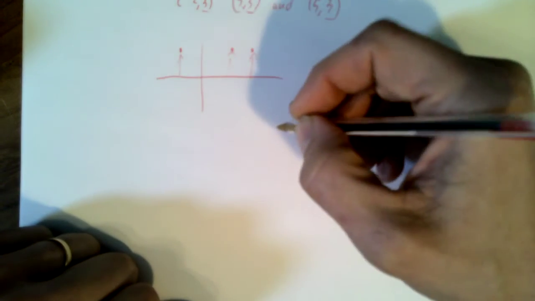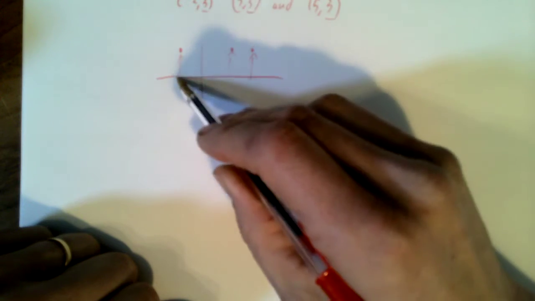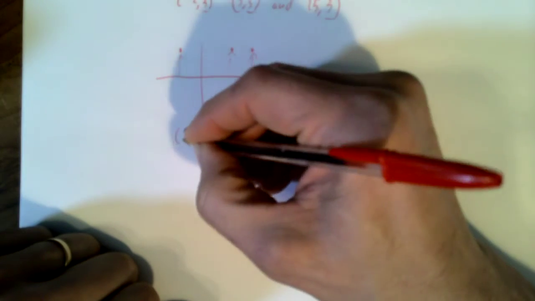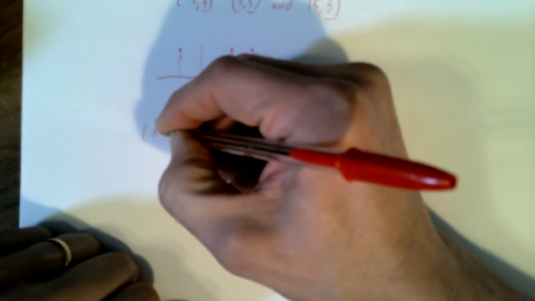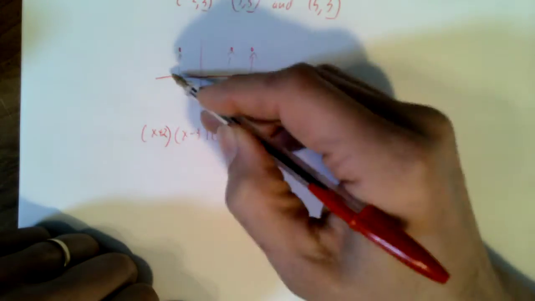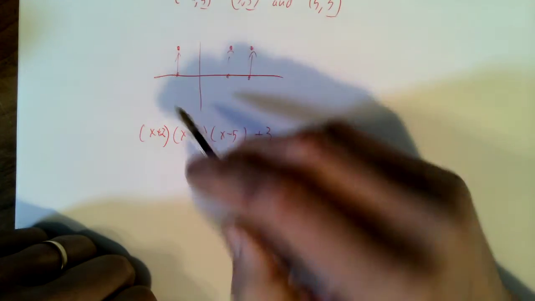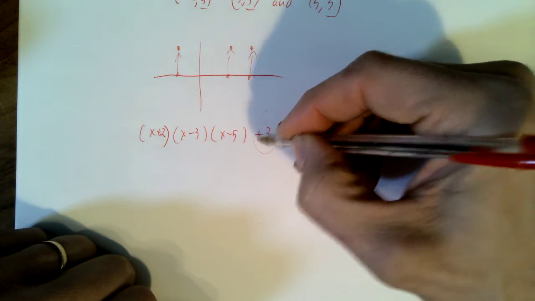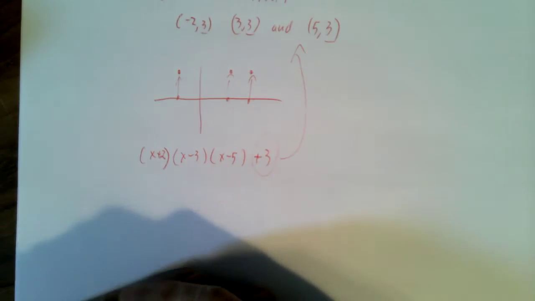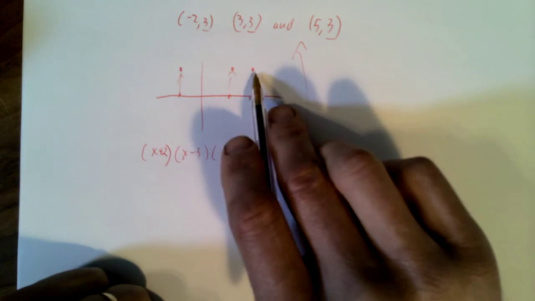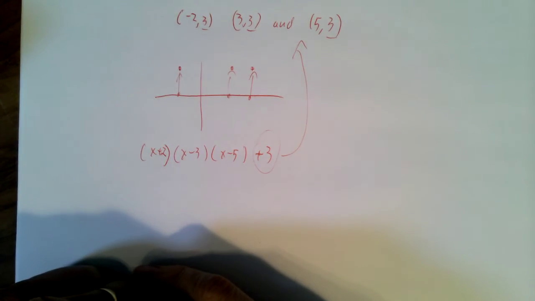But the idea is they're all shifted up a little bit. So if I've got a function that's here, here, and here, then I can just shift it up 3 and hit those 3 points. So all I need is the cubic function that has zeros at these 3 points, and that's the cubic function that would go through (-2, 0), (3, 0), and (5, 0). If you take that cubic function and shift it up 3, then you've got the cubic function that goes exactly through those 3 points. Any one of those numbers that you plug in, you'll get 0 for this part plus 3. So f of each of those things is going to be 3. It's going to work out great.